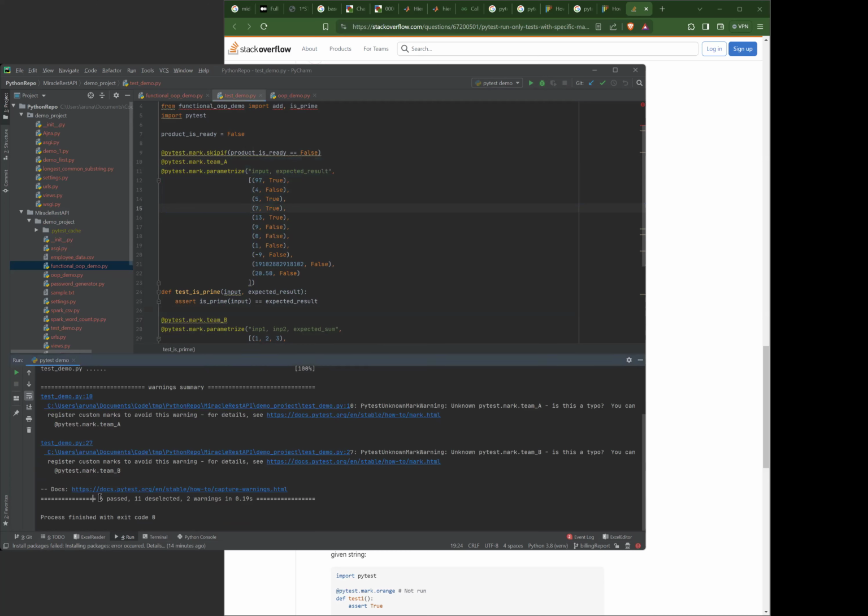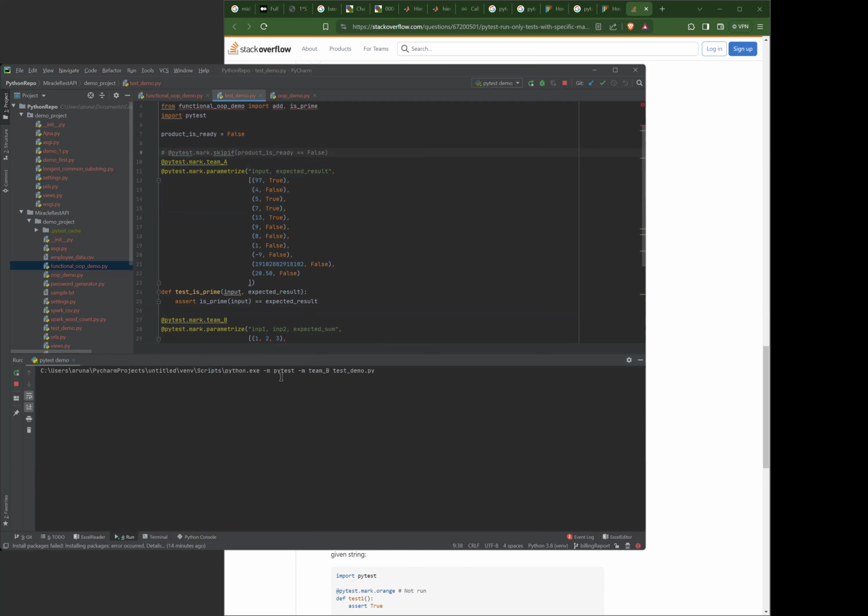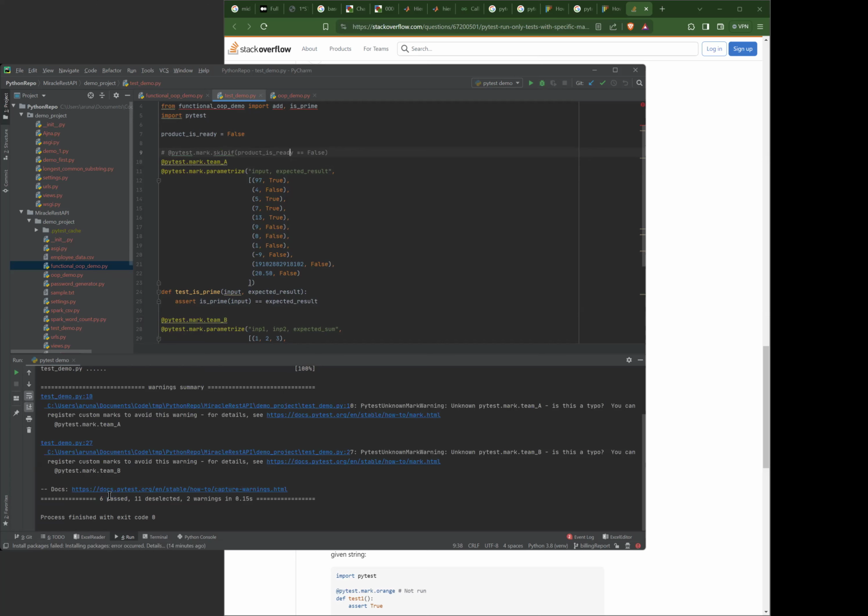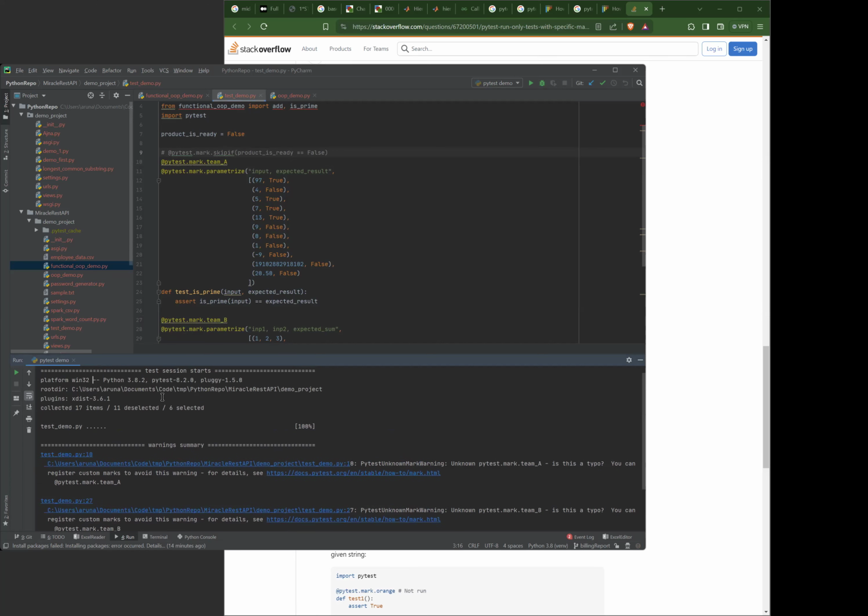So it should skip this thing. Okay, so you can see that it says 6 passed. So, okay, so let me remove this skip if here. So I commented that code. Yeah, you can see that 6 passed and it says 11 deselected. Okay, because we are not running those test cases. Yeah, total 17 items, 17 test cases. Out of the 17, 11 are deselected, 6 are selected. Okay, so it makes it much easier.